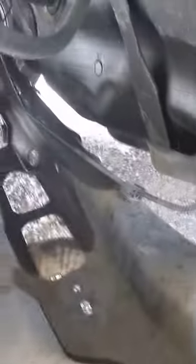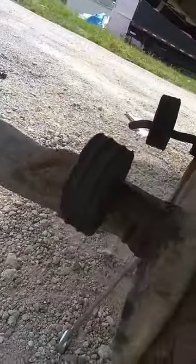Once it dropped, I was able to take out that bolt easy right there, and then that bolt right there that holds the rear control arm. But the muffler comes first — you got to move the muffler, because that's going to be in the way. So you just move the hangers right there, one right there, and move one hanger right there, and it's going to drop. It's a 07 Chevy Impala. Let's go.